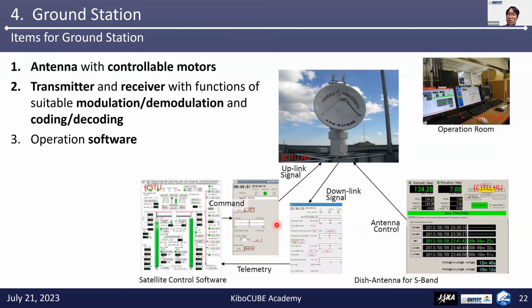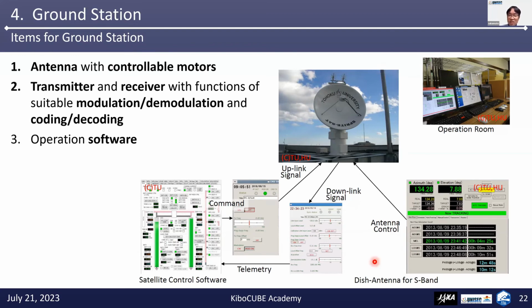This antenna control software is developed by the university, including automatic control of the manufacturer's simple software. After the completion of automation, we don't need to care about the antenna control. We can concentrate on the satellite operation. Operators can concentrate on the data communication with satellites during the observation chances after the automatic ground station control.